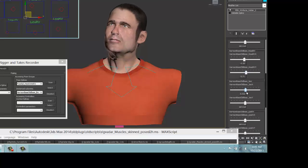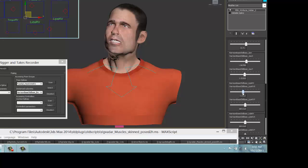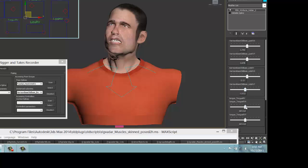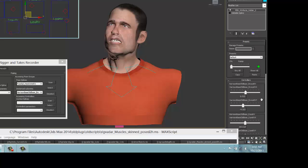So, this time we're going to change it from the modifier on the right using those sliders, just because we get immediate feedback, and we don't have to worry about the particular joystick controller we're dealing with. We can just look at the expression we're getting out of it. Once we do that, we'll name it, and I think we're going to name this Puzzlement.